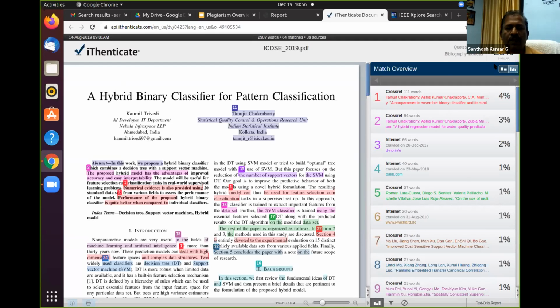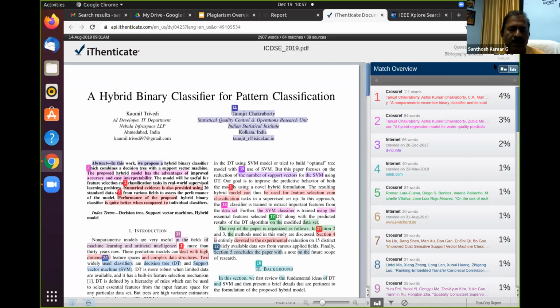Then only can you search in various documents available on the web, or in different repositories like IEEE Xplore, ACM Digital Library, Springer, Elsevier, or any other digital libraries. All these libraries must be accessible by that tool. If not, then the similarity score given by your tool will be lower.